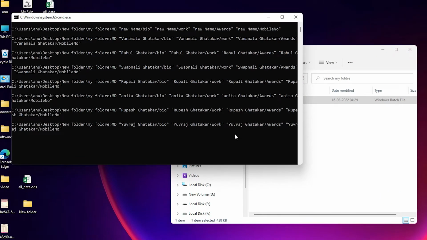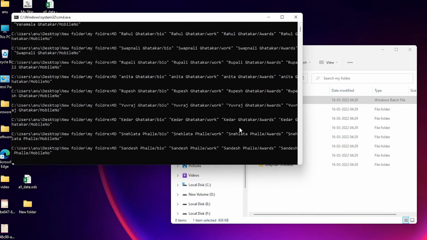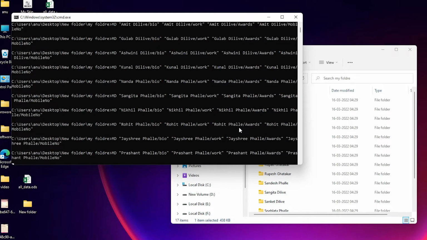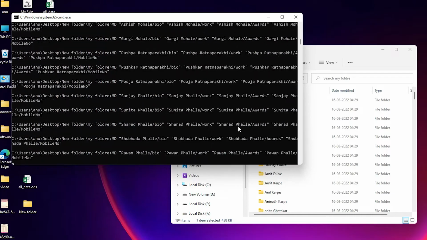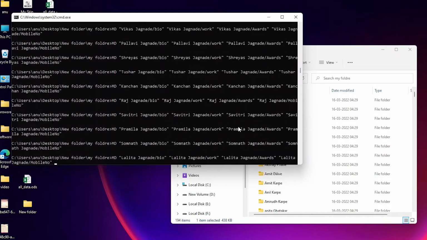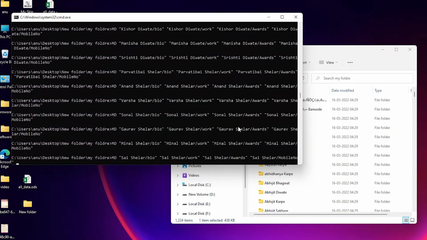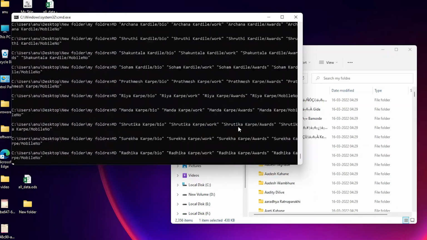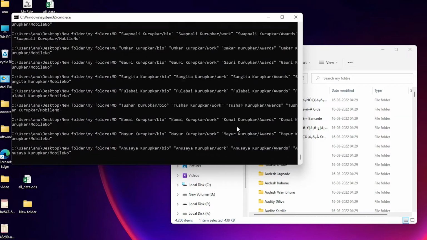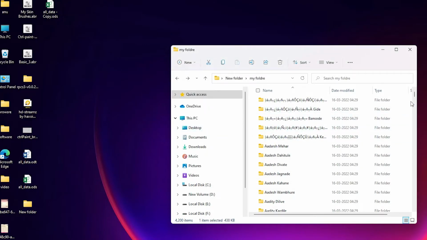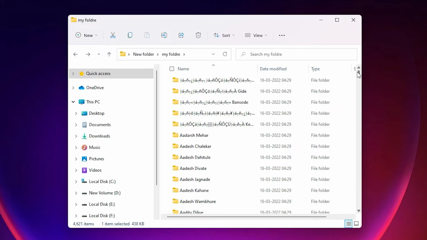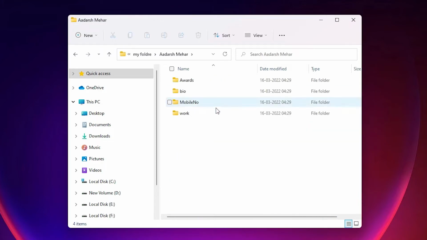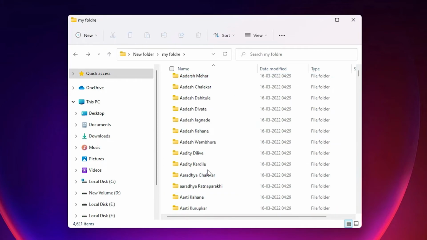Now it is creating our folders with the subfolders. It takes time because it is creating four folders in each: first it is creating 4,000 plus folders, then it is creating four folders in each of them. So it is a long process, so be patient and wait. In a second all our folders are created. I go into one folder and it has created four folders in it.